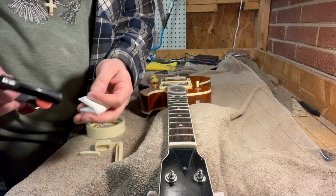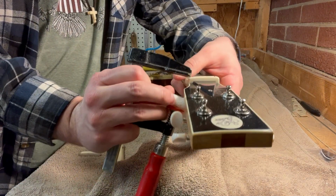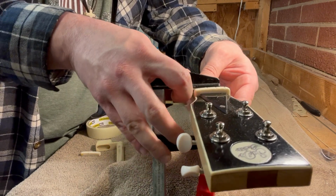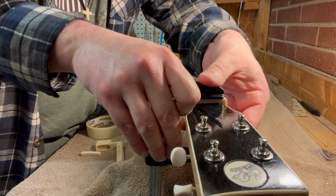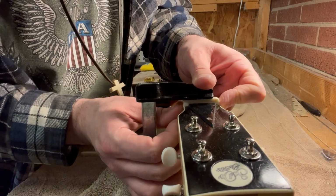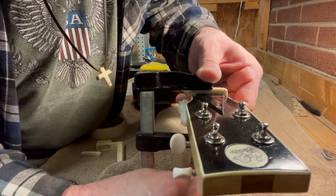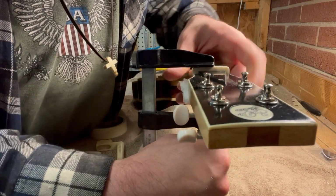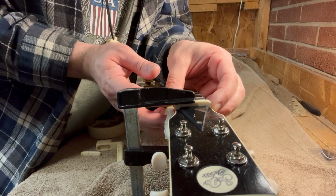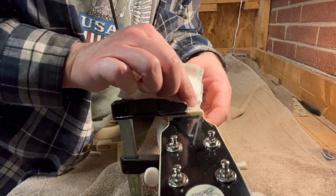I'm just gonna put one clamp on here. You don't gotta go crazy with it. Still flush when I'm positioned right. Okay. I'm just gonna get this centered, tighten our clamp down. And it's not something you have to really torque down crazy because string tension is gonna help hold it. It's not fighting against string tension to stay in place. Rag, get any more glue that might have oozed out as I tighten that clamp.